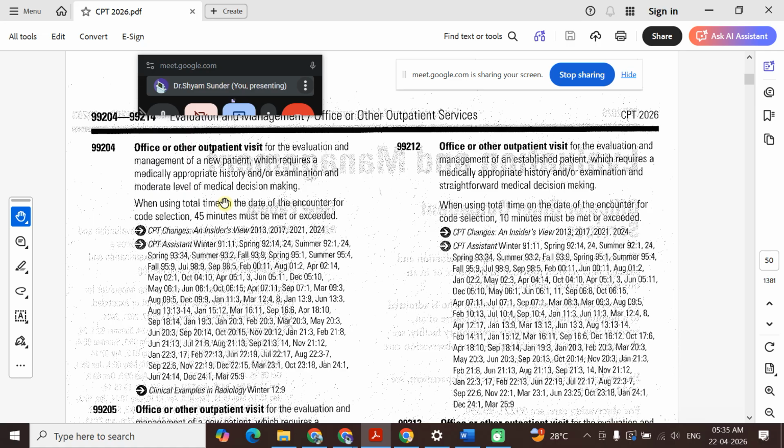The patient comes again the next day, not relieved with paracetamol. Throat pain is increasing. The patient has fever, running a temperature, and is not able to take anything. Now the problem is increasing. Now what does the physician have to do? Do the test, throat swab, blood test, and start antibiotics. That is moderate level.